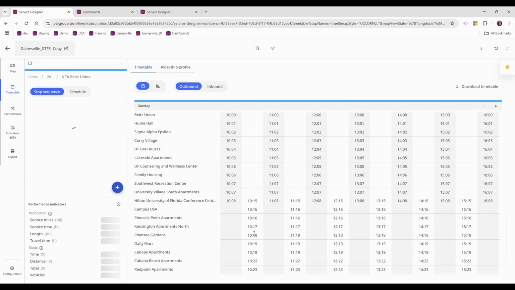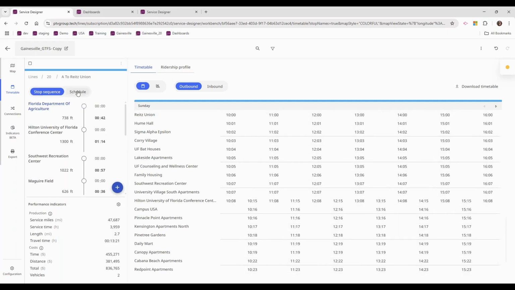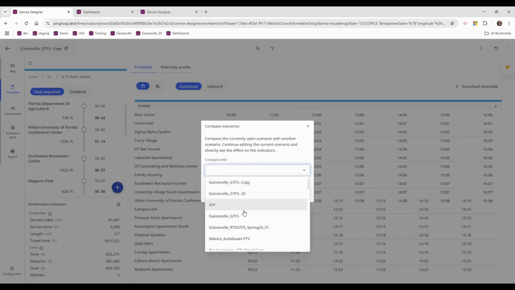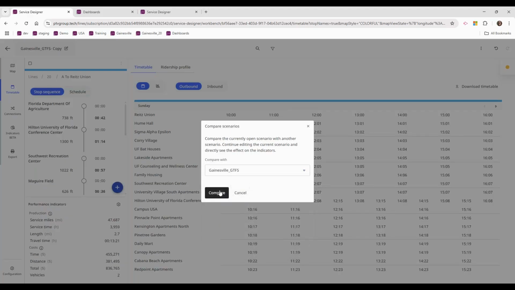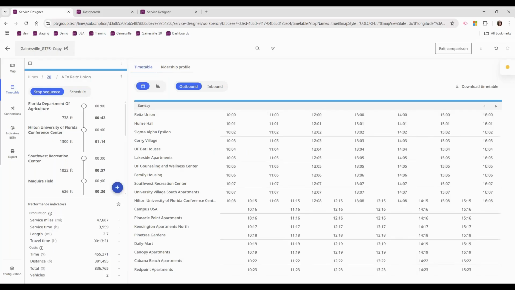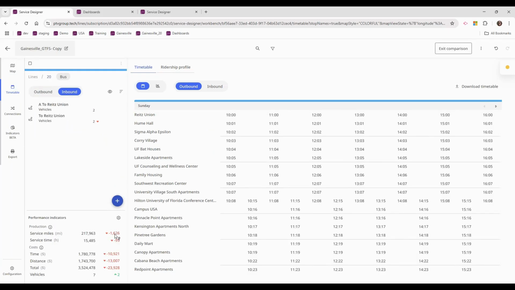So you can do actually the same thing for outbound. What you can do is also to compare the scenario that you had with the original one and then see the effect of the changes that you have simultaneously here.